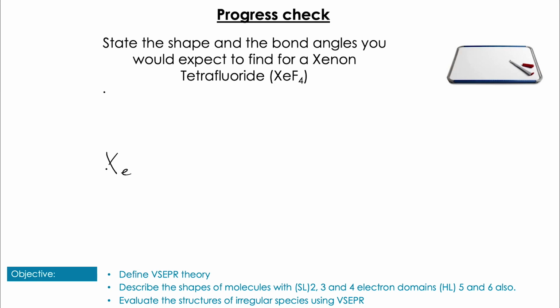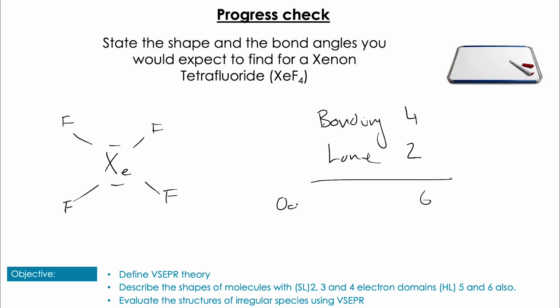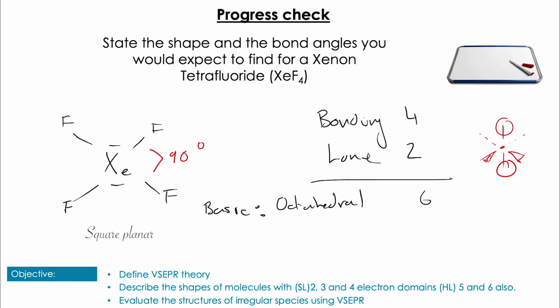Pop them up. So the Lewis structure of xenon tetrafluoride is this structure with 6 electron domains. Now we know 6 electron domains in total would give us an octahedral base, but 2 of those are lone pairs. So those lone pairs will be oriented opposite each other to reduce the lone pair repulsion, and therefore give us a square planar complex with a 90-degree angle.